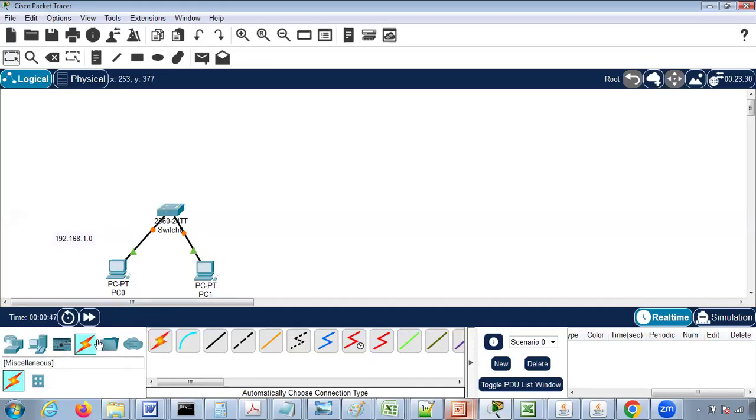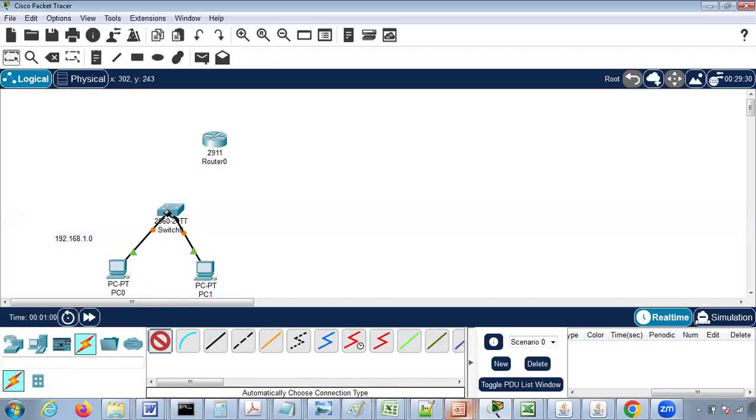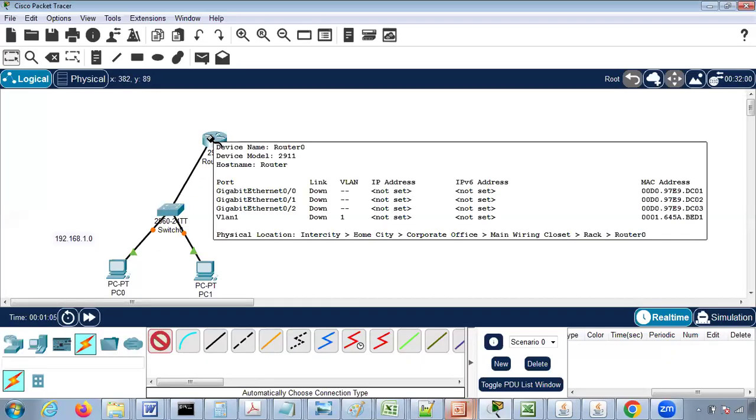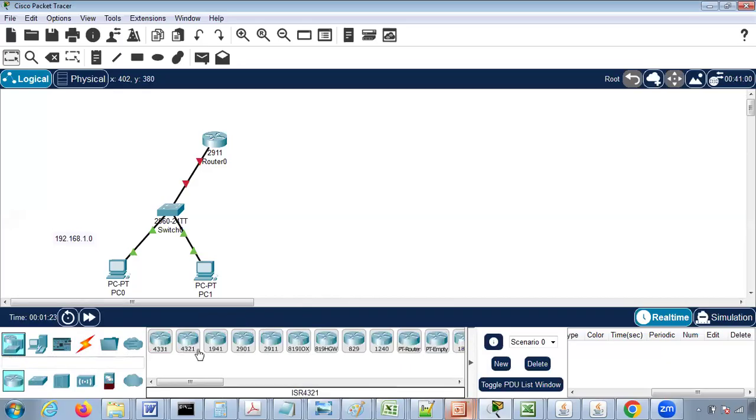Okay, and the switch is going to be connected with a router. So we'll choose a 2911 router. And let's connect the switch to that router. So it's connected to interface, you click on that, it's going to be 0/0. That's the interface which you're going to connect it. If you place a mouse on that, it's going to show the interface. Okay, let's configure it a little later. Let's put the LAN on the other side. We'll set up the topology first.